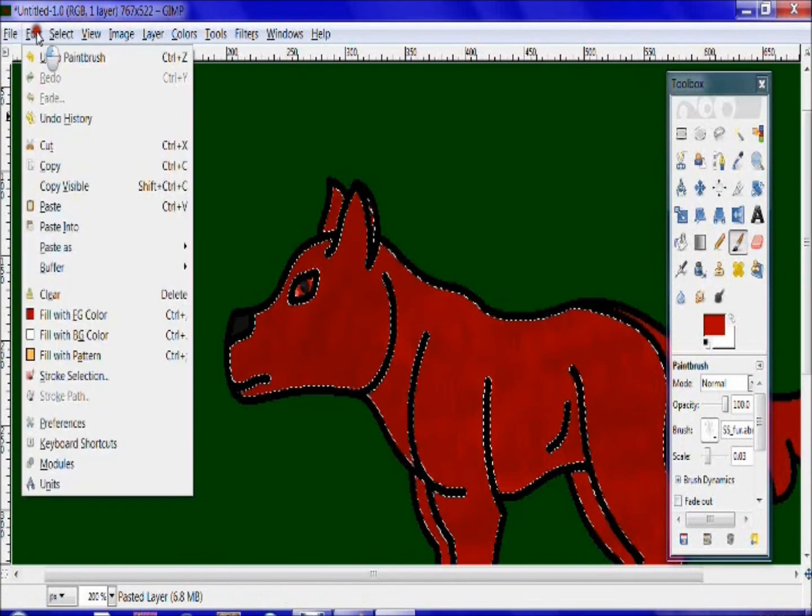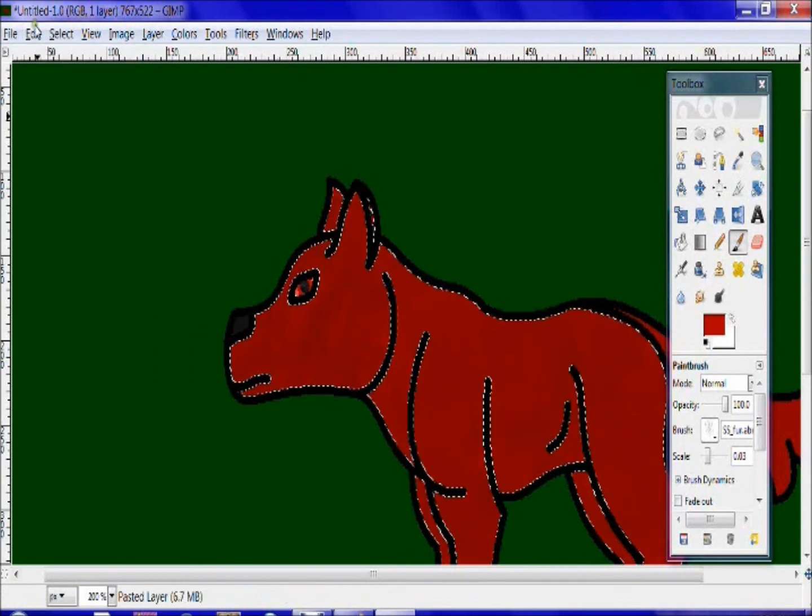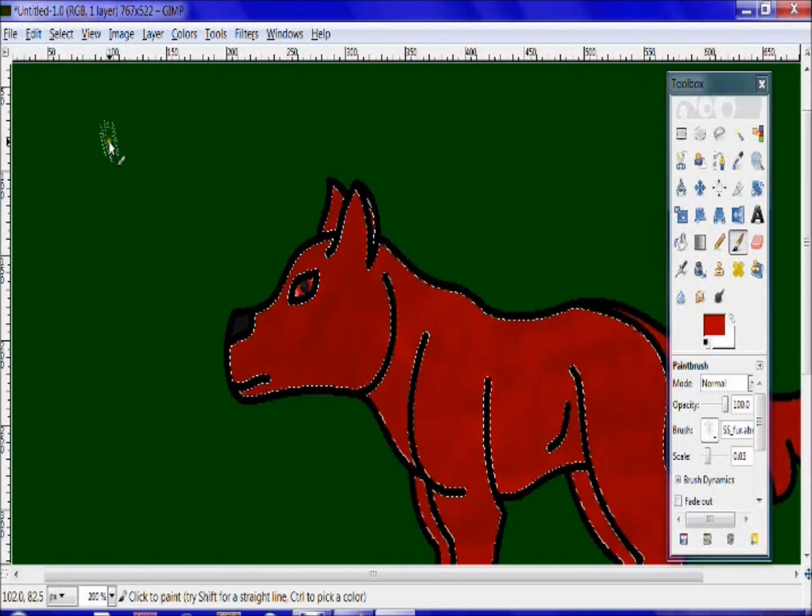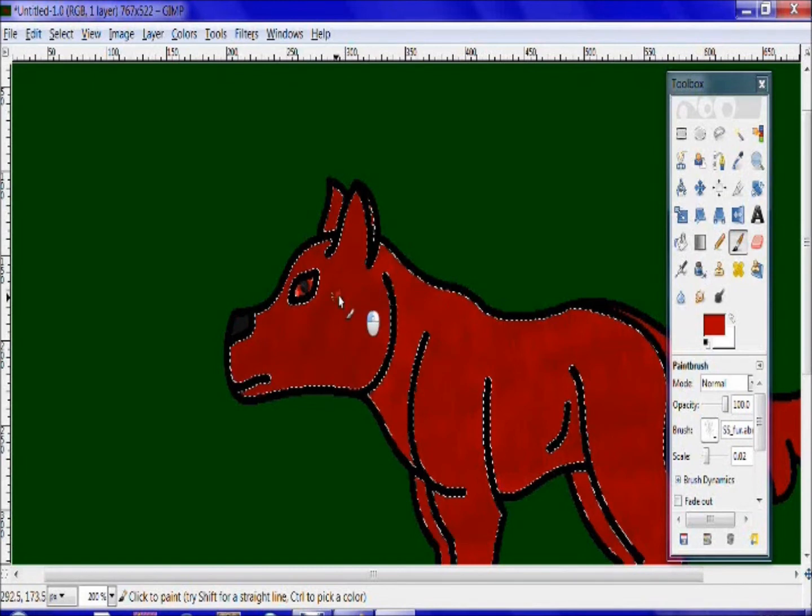I am so tired. Yeah, GIMP is the best program for coloring.